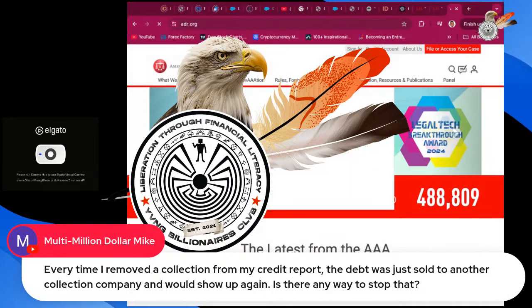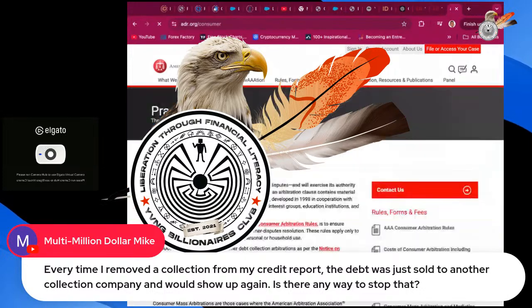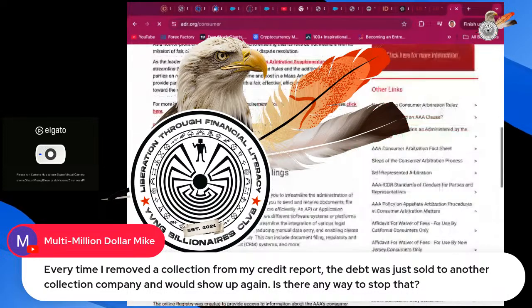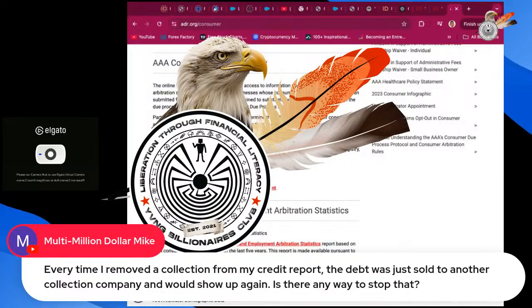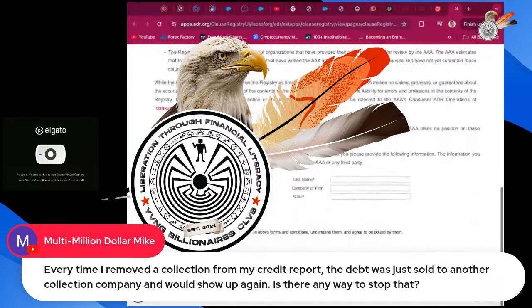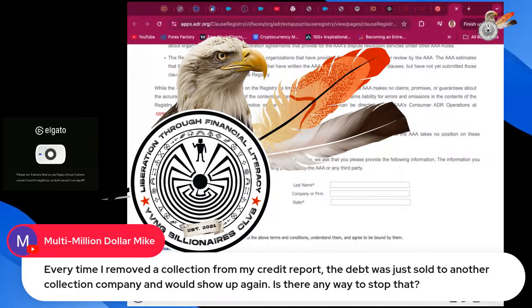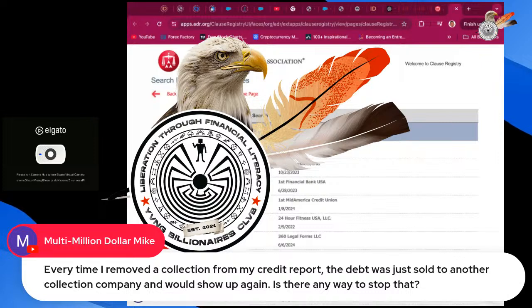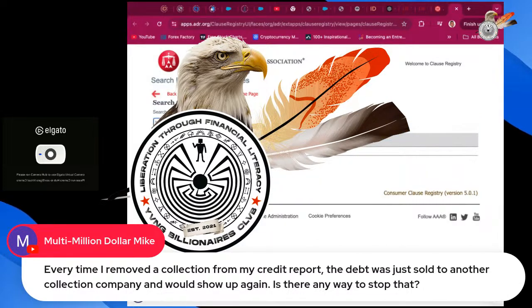You can come here to the consumer section. You guys can scroll down to view, and then you can put in the information. I'll just go ahead and do it with you. So you come here, insert really any information, and then you'll put in the bank information, the financial institution, the original creditor's name here. Does that make sense? Let me know if that makes sense. Maybe Federal's not in there.